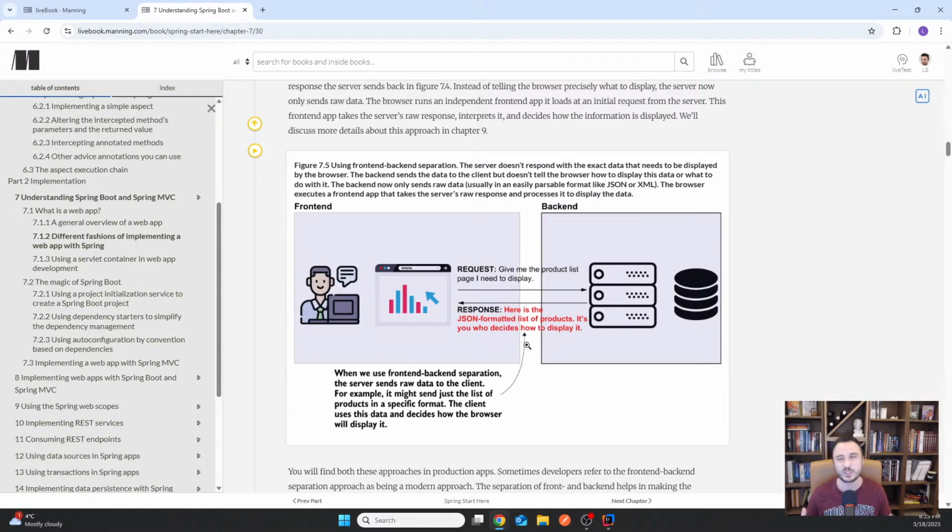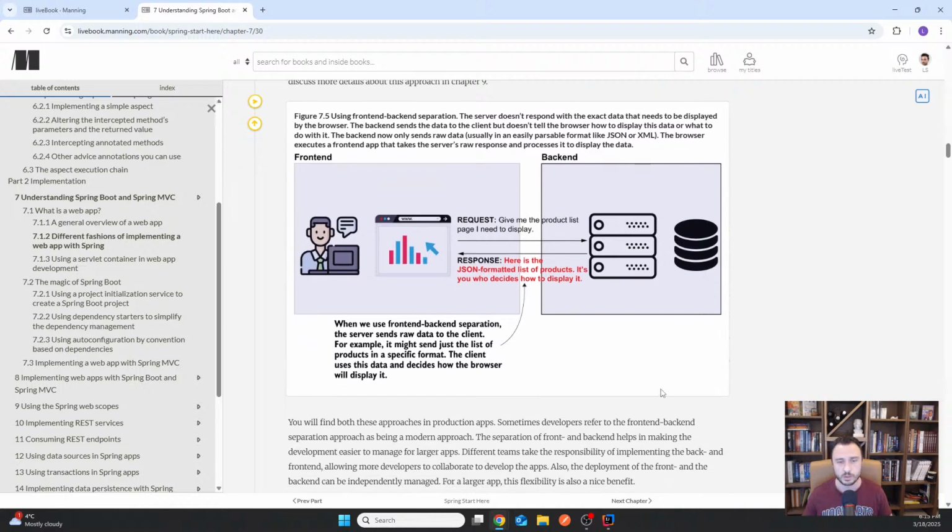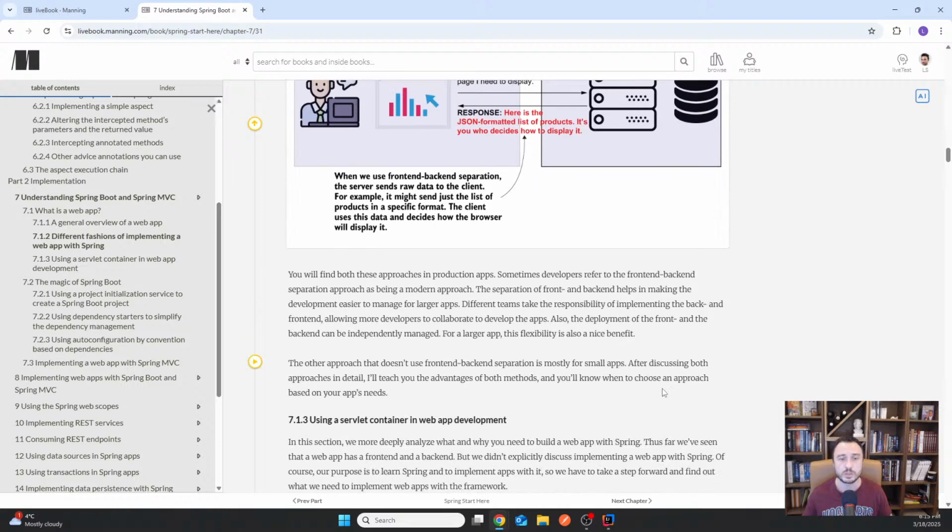And most of the applications today are quite complex, which means in most of the cases this approach is helpful because it allows you to independently develop two separate responsibilities: how the data is presented and the interaction with the user, and how the data is stored and processed before it arrives to the application that presents it to the user.